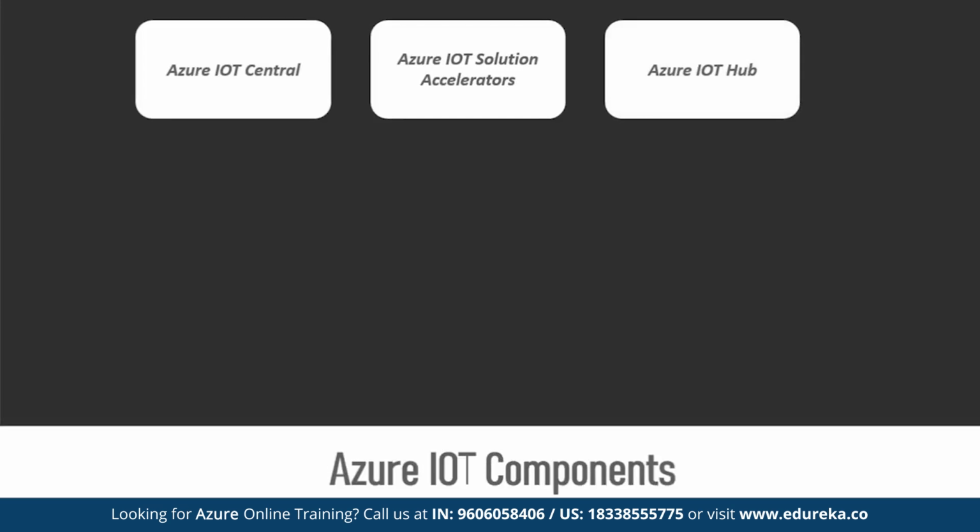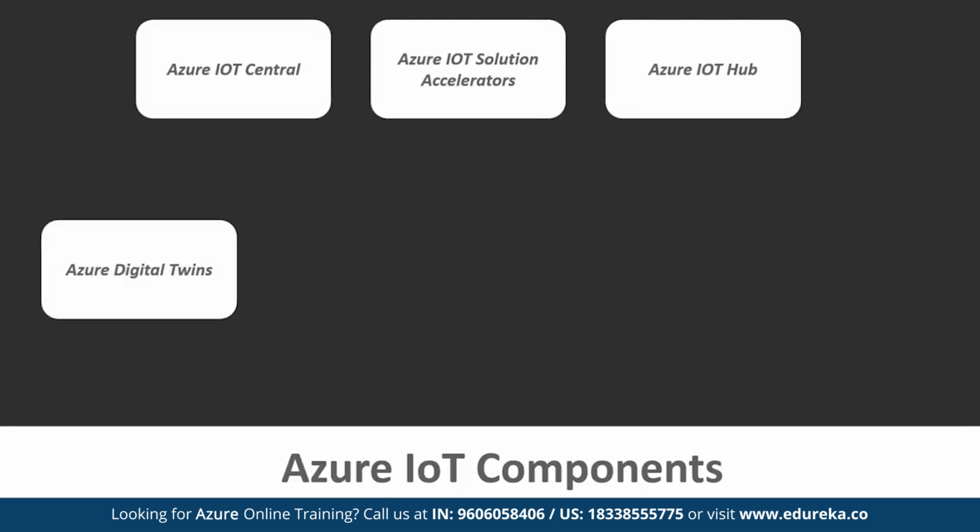Third on this list, you have Azure IoT Hub. Now, Azure IoT Hub is a very important service. Basically, it lets you connect other services and applications. So it forms a central point of communication for all these applications. The first two services are dependent on Azure IoT Hub to some extent. The other way around is not true. That means Azure IoT Hub is a fairly independent service. As I've already mentioned, it lets you communicate with other applications and services. It forms that hub where applications communicate.